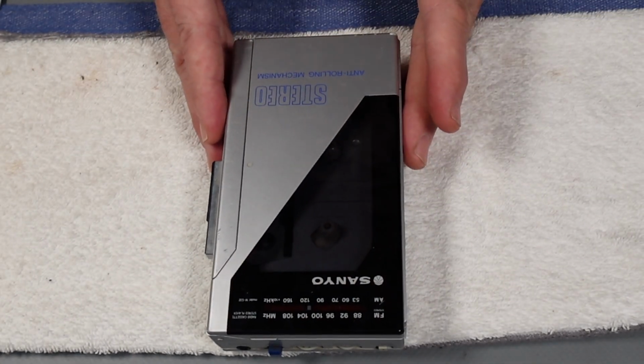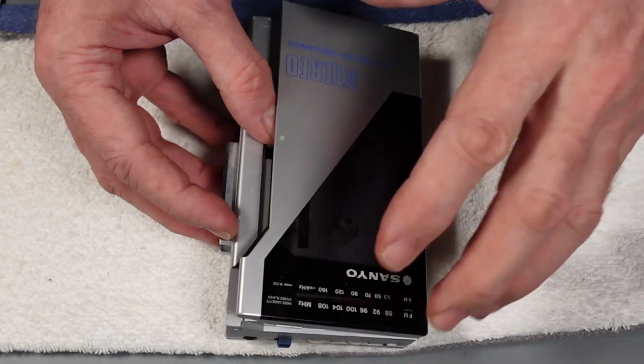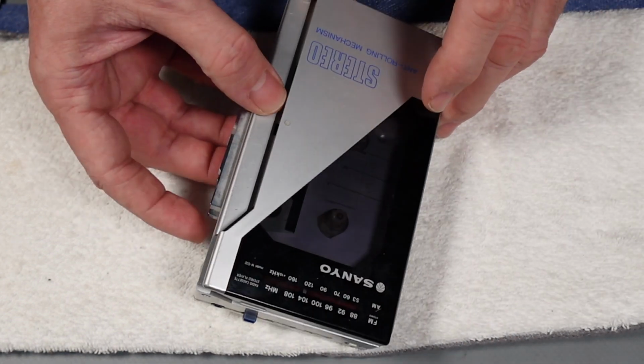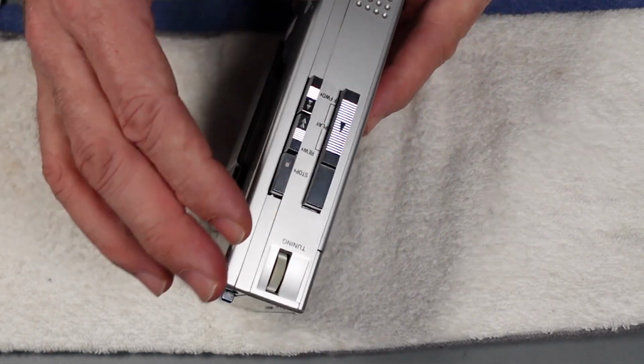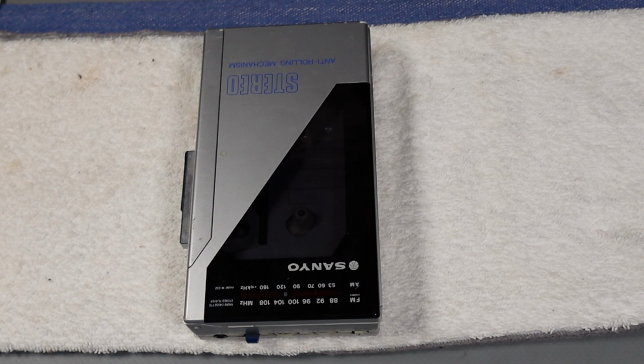So what we'll do, I think, today is give it a quick test, then see if we can actually replace the hinge lid on this, or at least the spring, and yeah, see what else needs doing. So I think, as they say, without further ado, let's go.